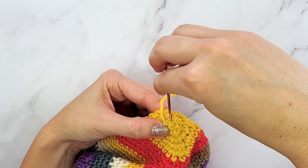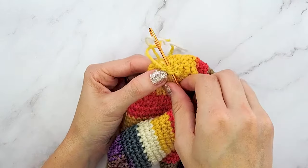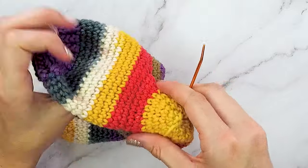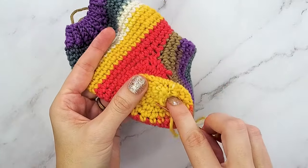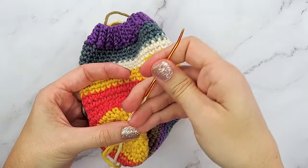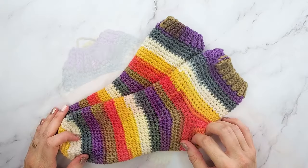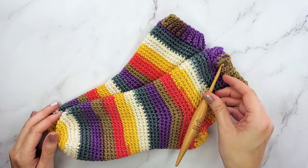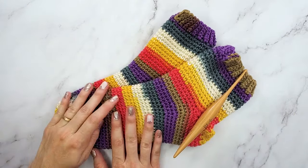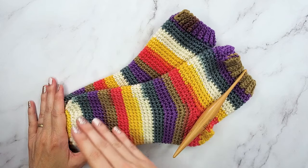And then you can just weave in your end and you are done with your sock. You might have some ends to weave in on the inside, but as far as construction, we have a beautiful looking sock. And now you have a beautiful pair of crochet socks. These are a great beginner sock pattern, especially with this video to guide you through.